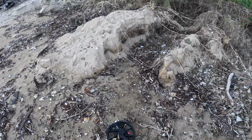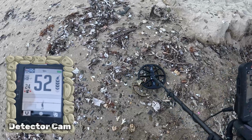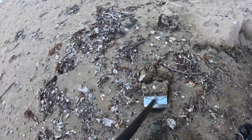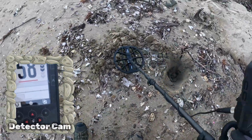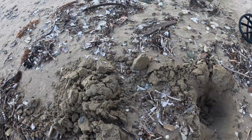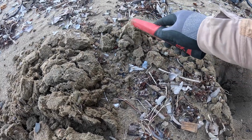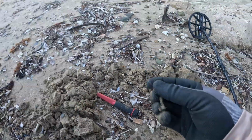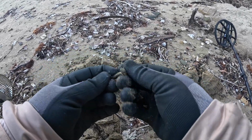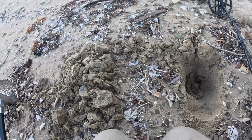All right, well, I've just turned around, just in that little hollow there where those two square nails were, and just down in front of me here, got something in the 50s. Let's see. All right, a little bit higher out of the hole. Probably just going to be another square nail. Yep, sure is. But the interesting thing is all of these have these larger tops on them. So it's like the nail end here, and then like a rivet end there. You don't normally find them like that. All right, let's move on.